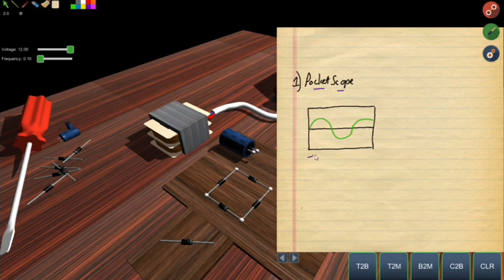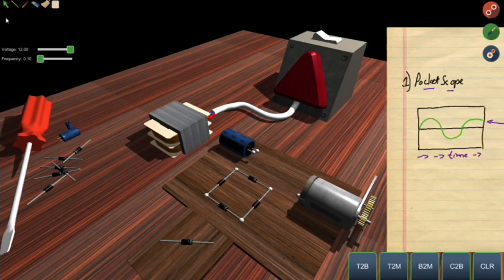PocketScope is almost like a time machine. It has the ability to look at a value over time, and then display it to you in the form of a line, or what we all know as a graph. Just as a side note, especially to students, we have a short series called Demystifying Graphs, and I strongly recommend you watching that if graphs are a bit of a mystery to you. By watching that, the PocketScope will also make a lot more sense.